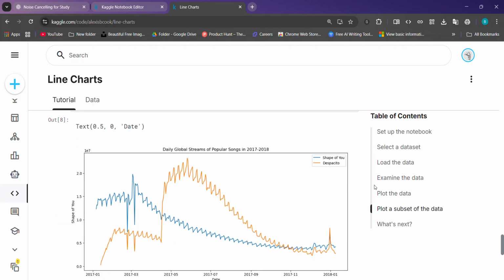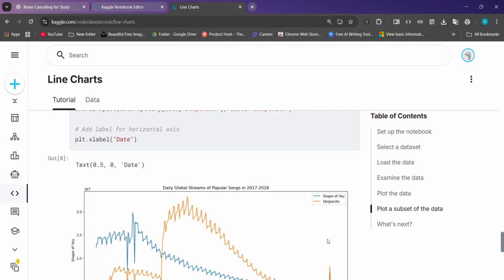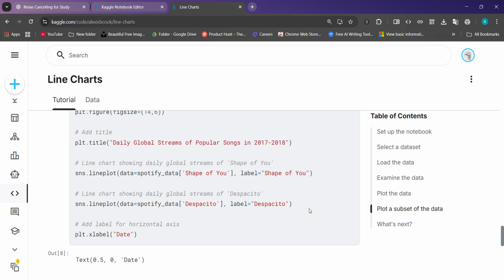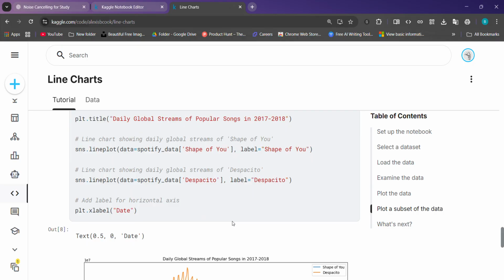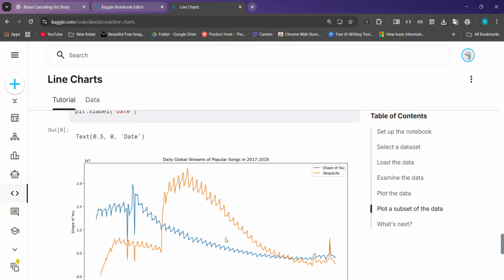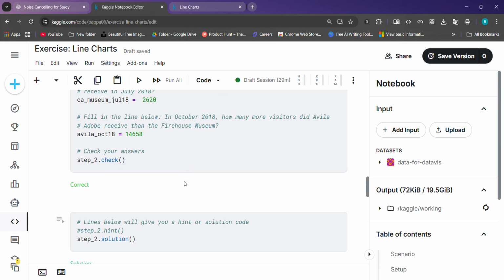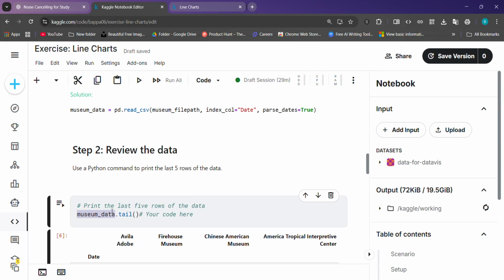You write the label name you want, the x label, y label, date, this way you write. And the data is the museum data.